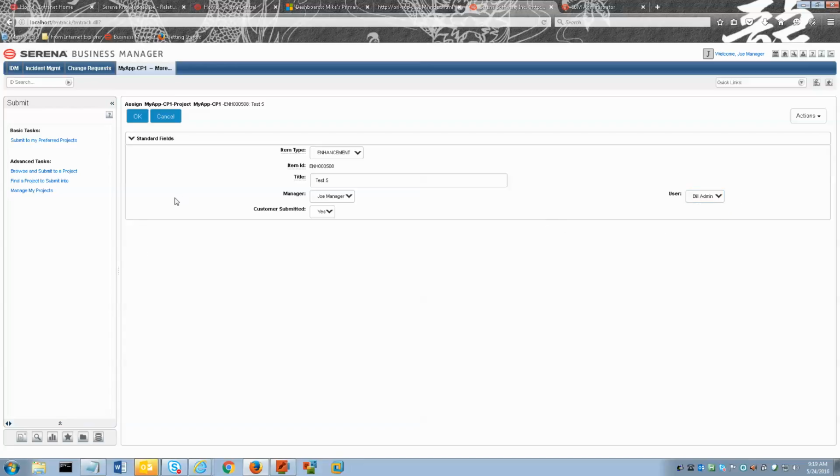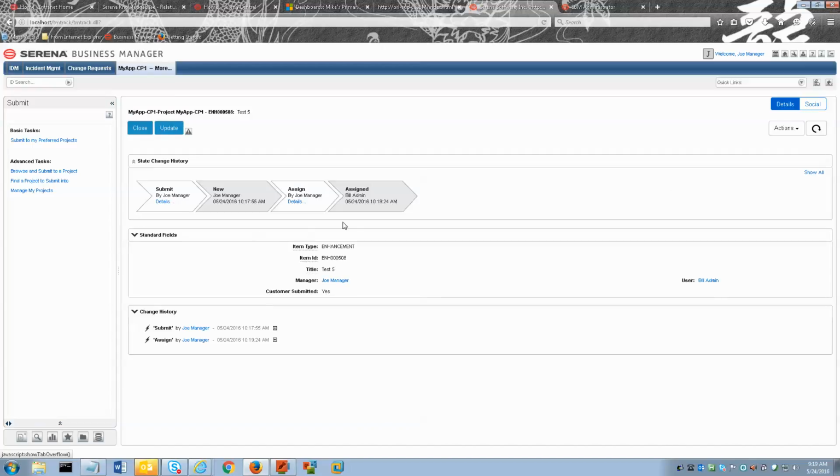We're not going to make any changes to this item, so I'm going to click OK to move into our assigned state, and we can see that here. Again, all information has stayed the same, and now we can see the assign transition was performed down here in the change history. And again, we can drop down the menu and see additional details about that transition.